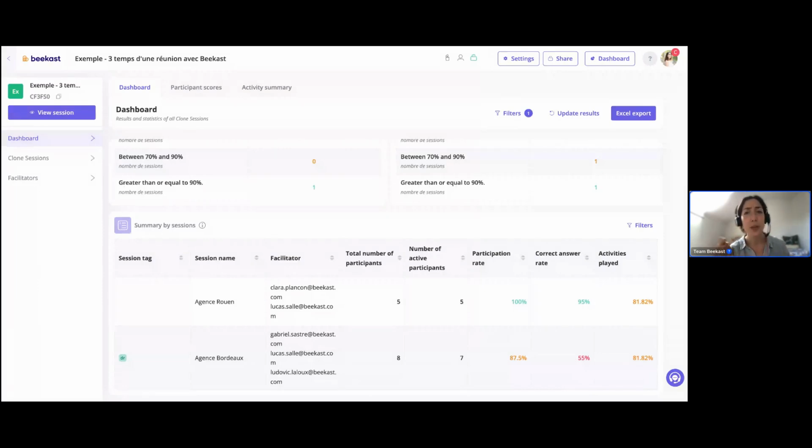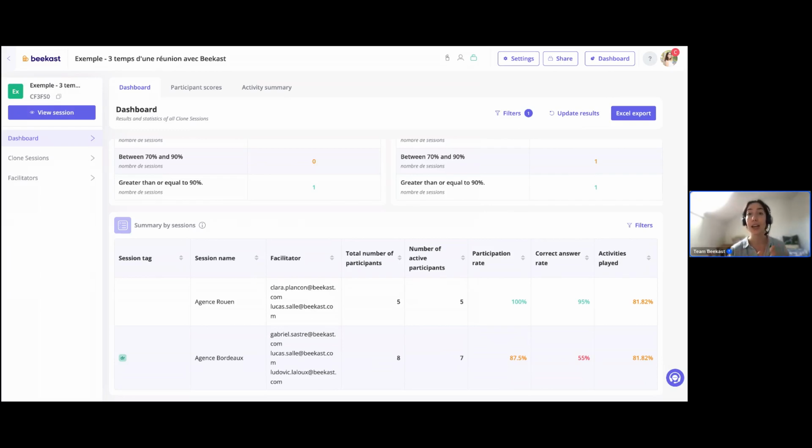So this once again can set off some little alarms, because as a training facilitator, I'm going to be wondering why this same session, because it's the same session hosted in different agencies by different people. Well, Lucas hosted both sessions, but in this one, I got a much smaller success rate, right? I can safely say that people have not gone through the training. They did not understand, and they have not acquired the right knowledge to finish the training successfully.